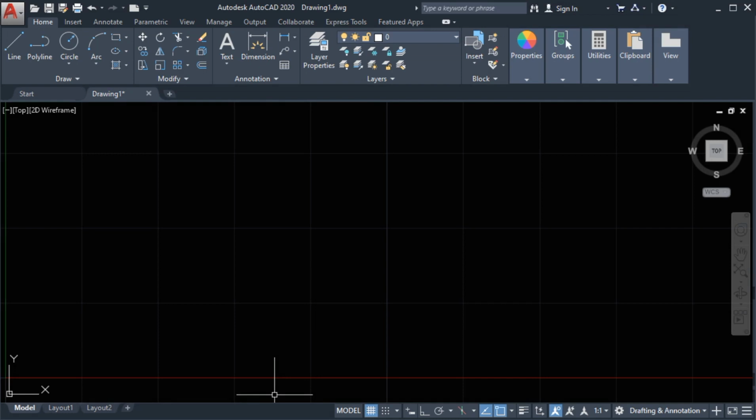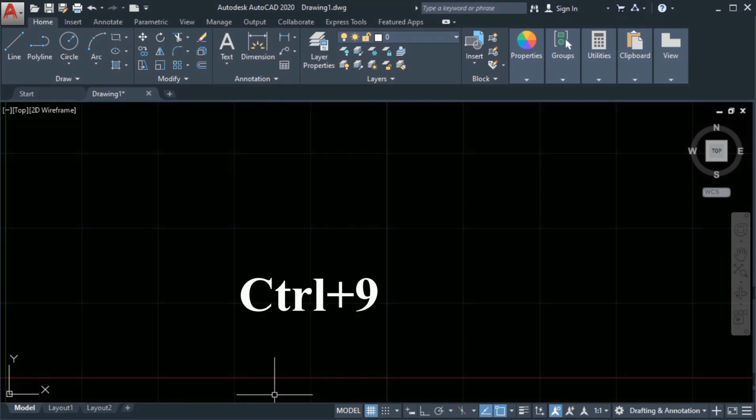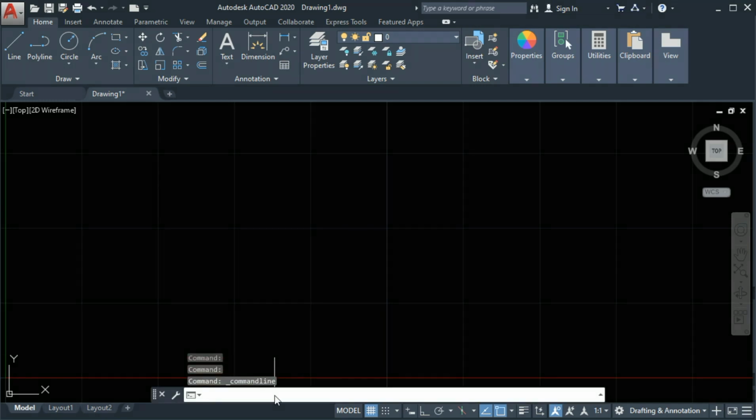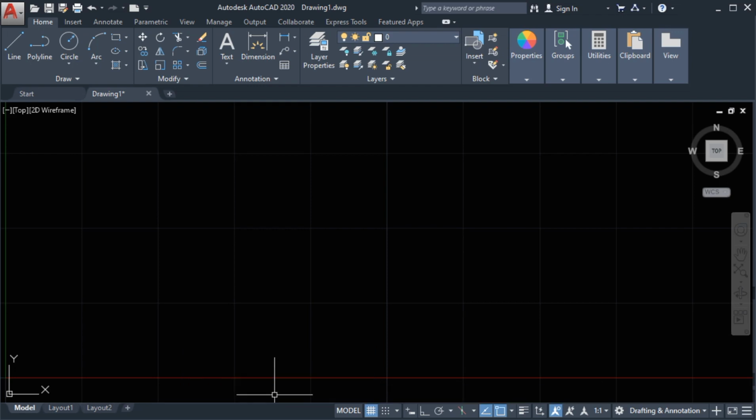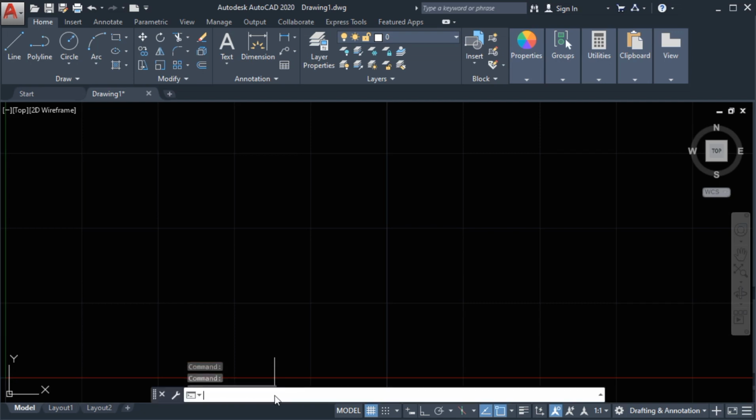And then to show it again, the same procedure, press and hold control key plus 9, or we can type command line hide, enter. So let's bring it back by pressing control plus 9.